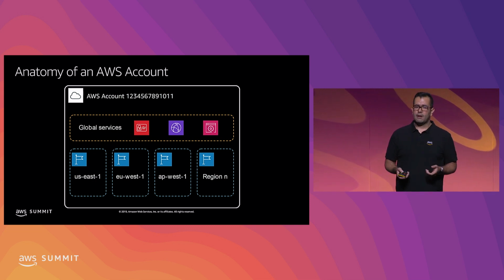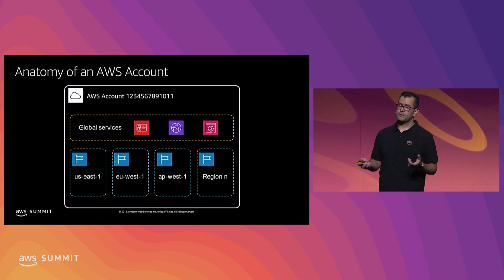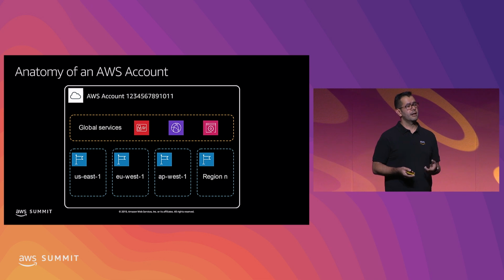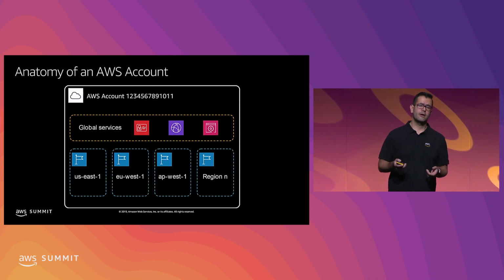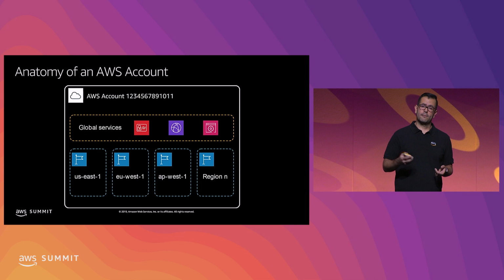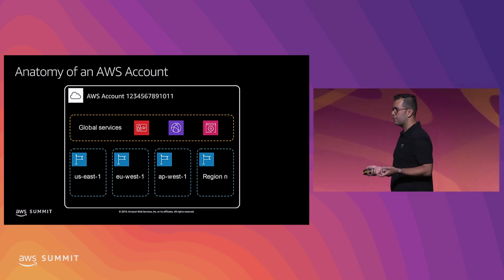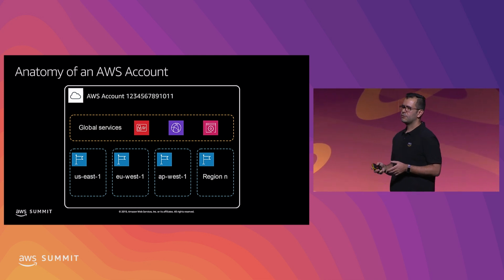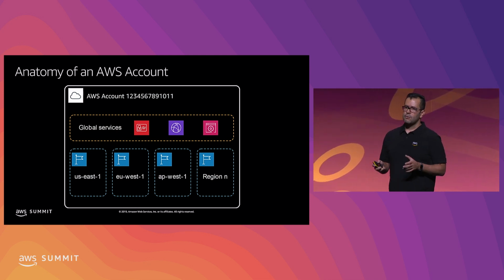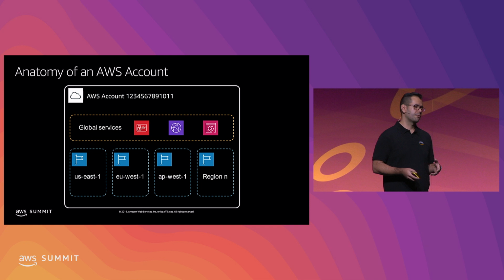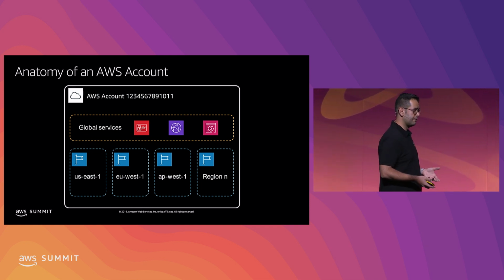And then you have regions. And of course, the AWS region is a geographical area where we have several availability zones. And we have this because you need to have data locality. And you need to have data locality because of performance. You also need to have data locality because of governance purposes. And something that we like to be very clear about is that whenever you place your data in one of our regions, we don't go around and move it. We don't copy it somewhere else unless it's under your specific instruction to do so.